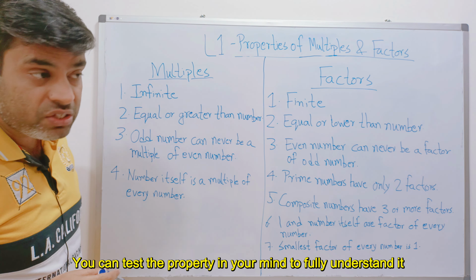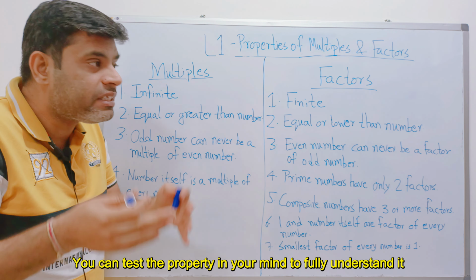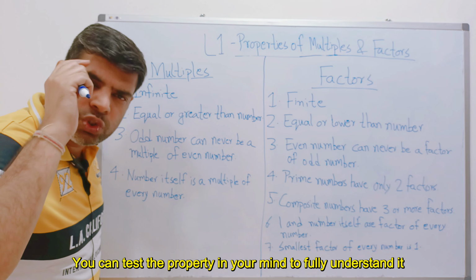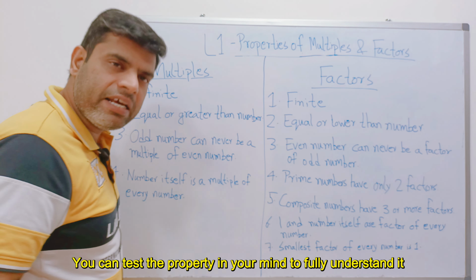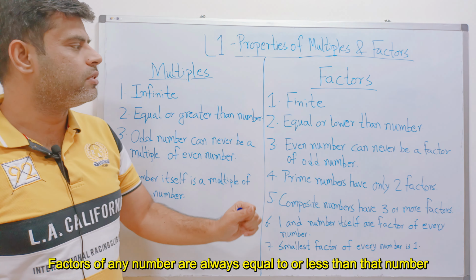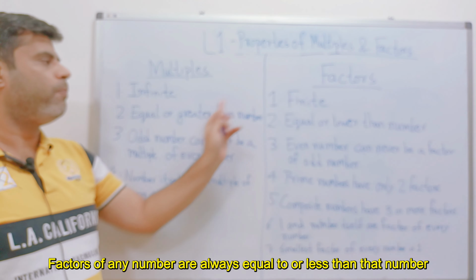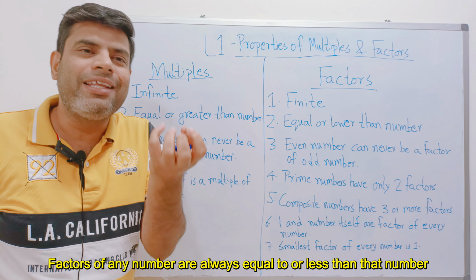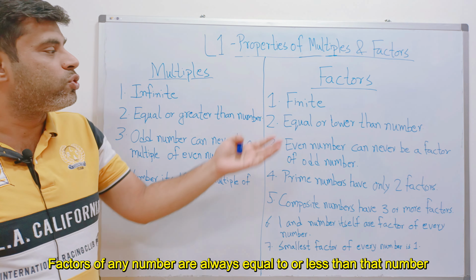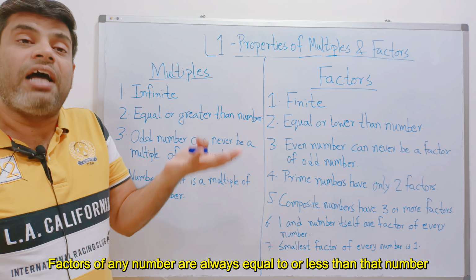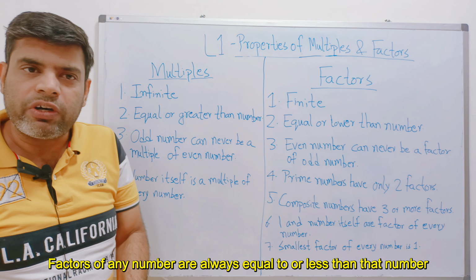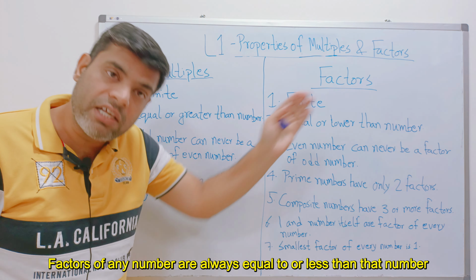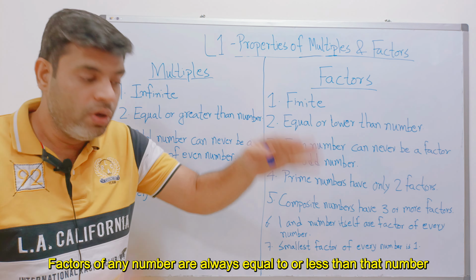If you're not able to understand, do it in your mind. Think about the multiples, think about any number and see, am I saying the correct thing or not? Test by yourself, use your supercomputer, process it there and test whether I'm right or wrong. Factors are equal to or lower than the number, the opposite of this one. Because when you divide any number by the smallest number 1, you get the biggest answer, the quotient will be biggest. So the highest factor of 6 is 6 itself. The highest factor of 100 is 100 itself. So for any number, the highest factor will be equal to it and the others will be smaller, because when you divide anything by 2, the number will halve.